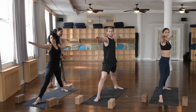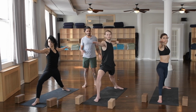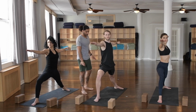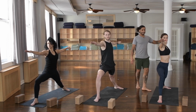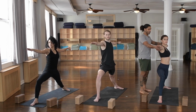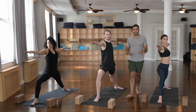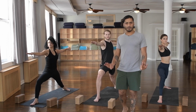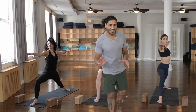Take warrior two, exhale, bend the right knee and draw the left hip back. Keep your waist long, breathe in, breathe out, one. Inhale, exhale, two. Breathe in, breathe out, three. Keep pushing into your feet, yogis at home, keep the waist long. Exhale, four. Inhale, exhale, five.